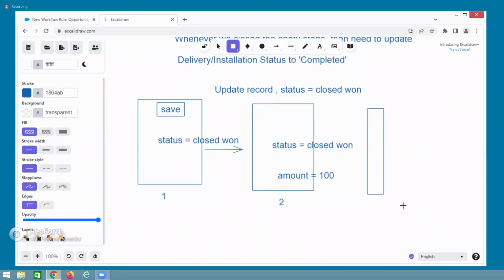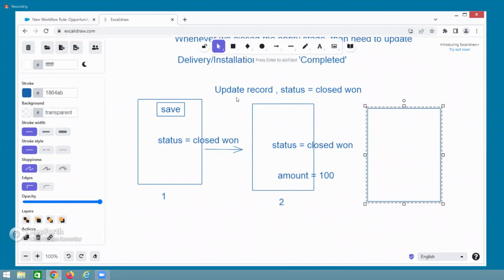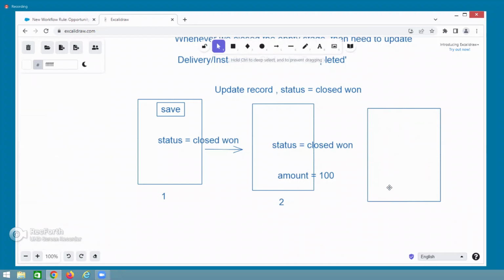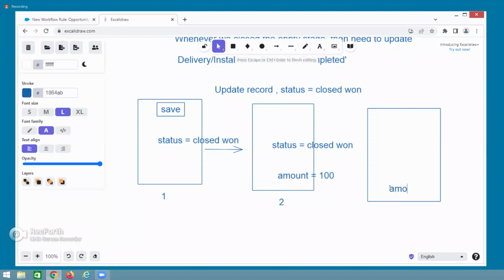Whenever it is executed the second time, it is checking what the amount is. At that time amount is equal to 100 again. Why? By the same field. We are updating the same field. We are replacing 100 with again 100. Okay. So then again in the third case, what happened? One more update is done.